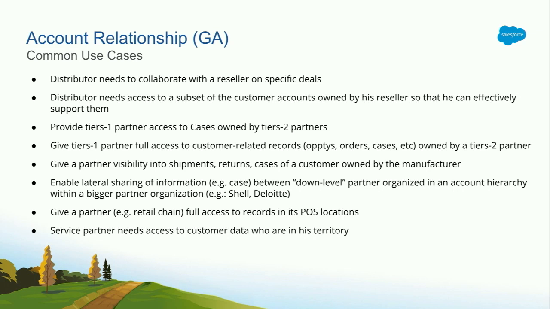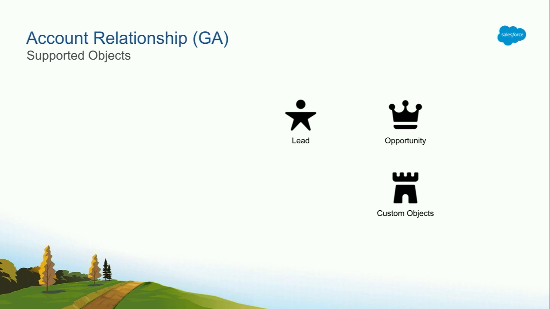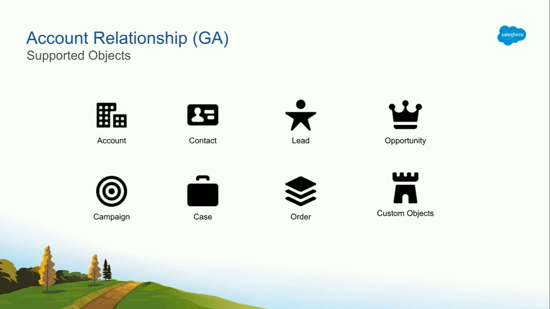So these are some of the use cases. I'll not go through the detail of it, but there are tons and tons of use cases that you can fulfill by this capability. We are super excited about it. In the pilot, what we did was we exposed three objects: lead, opportunity, and custom objects. These were the prime objects that a lot of you told us. That was the pilot. But in the GA, we are broadening this scope. So you have account, contacts, campaigns. You can share a lot of data with the partners. So account-to-account relationship, essentially. Let me walk you through a demo of how this account relationship works.